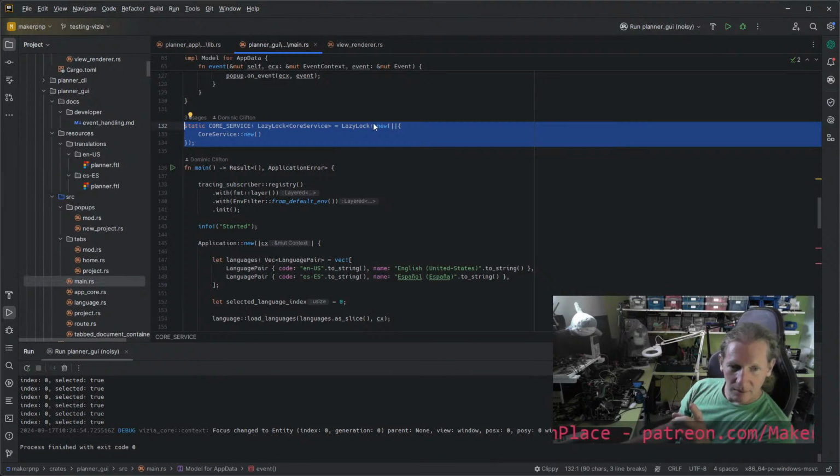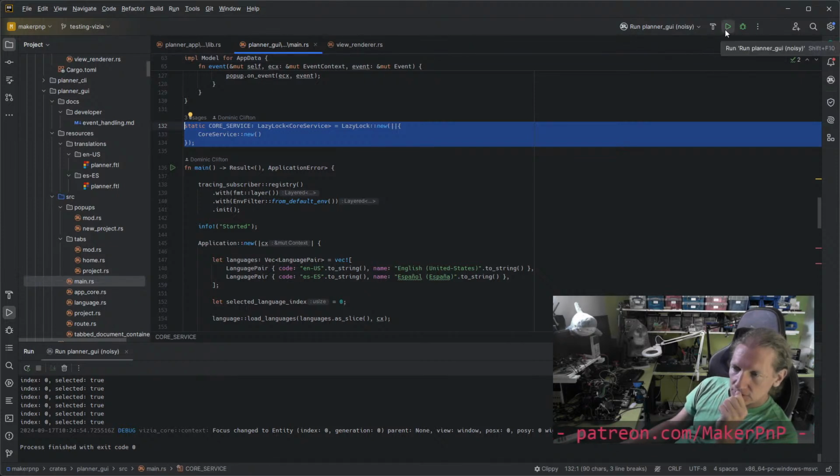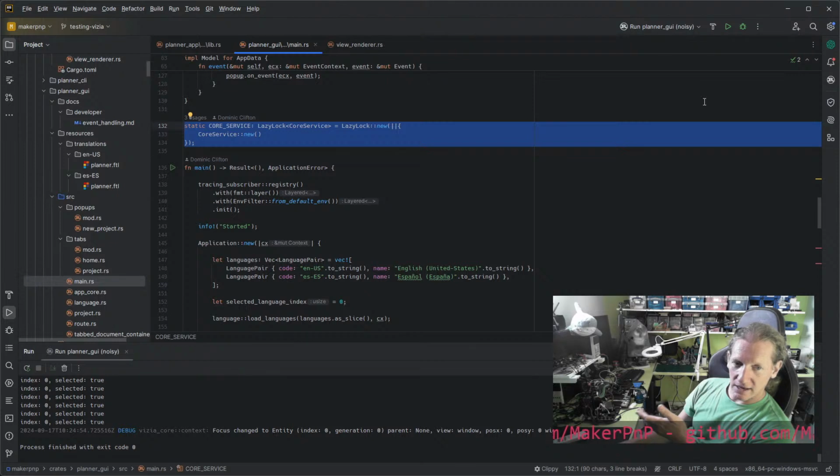Okay, let's think about this some more. This is interesting, because it might make some sense to do this. Because the CLI app only ever works with one project at a time. So why would I want to update the main core app to work with multiple projects when one of the apps doesn't need that functionality? Interesting. I'm glad I didn't do that yet.